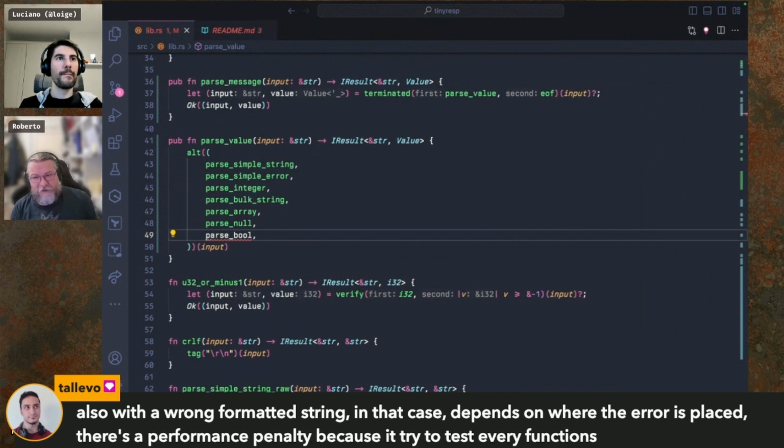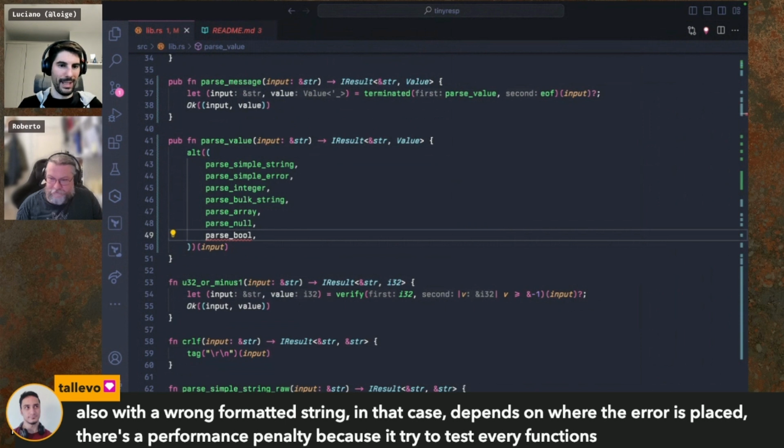Performance of badly formatted messages is in the realm of, that's an error, I don't care. But no, I think it makes sense in general. But in the particular case of RESP, the worst that can happen is that it tries to parse, I don't know, an array, and at some point down the line it breaks down. It's going to revert and look for the next data type. But there is no data type that matches. It should fail fairly fast until the end of all the other data types. Yeah, so fair point, but I think here it is still a reasonable trade-off.